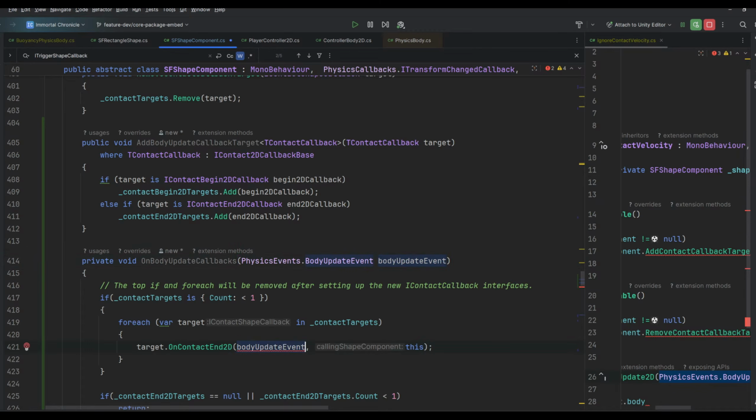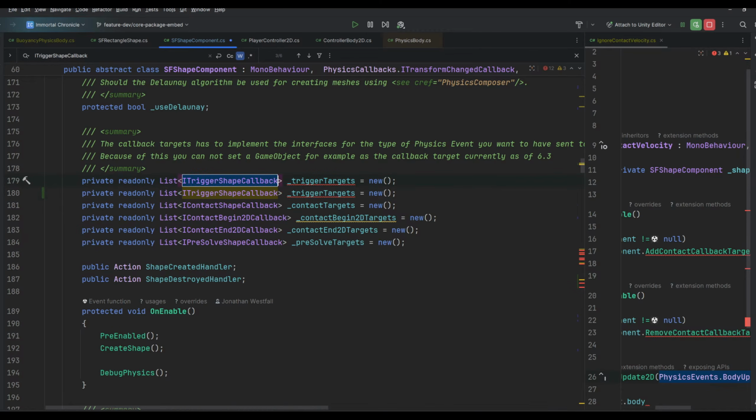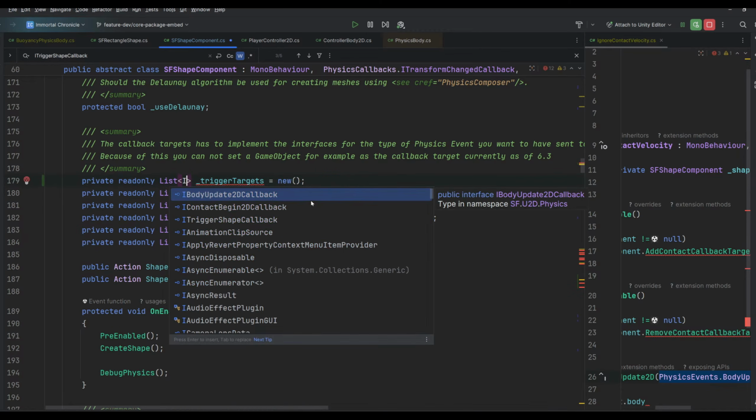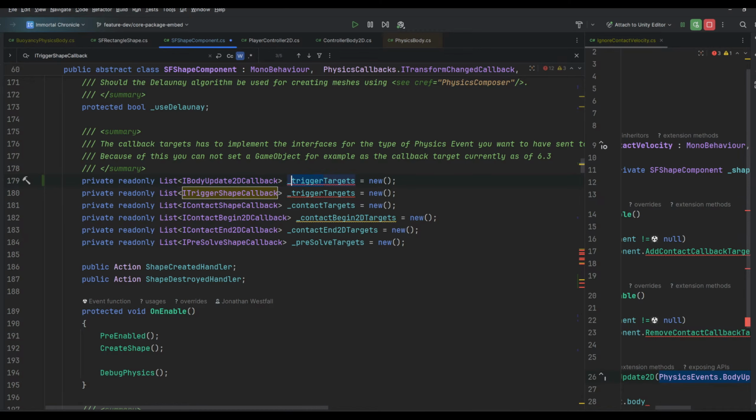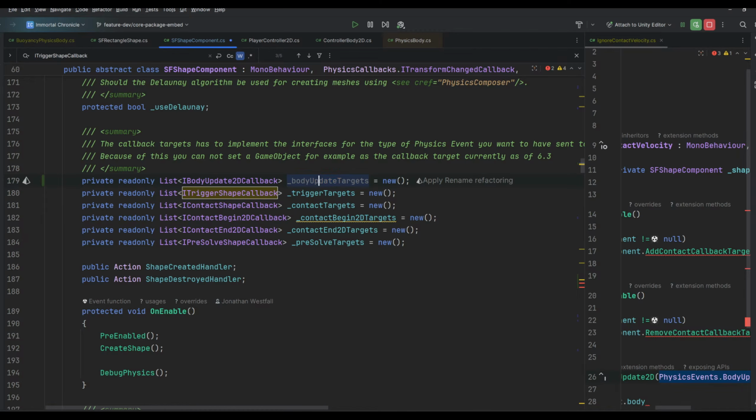So do this, and we're going to go here. I need to do this anyway, sooner or later. I need body update targets. Grab that real quick.